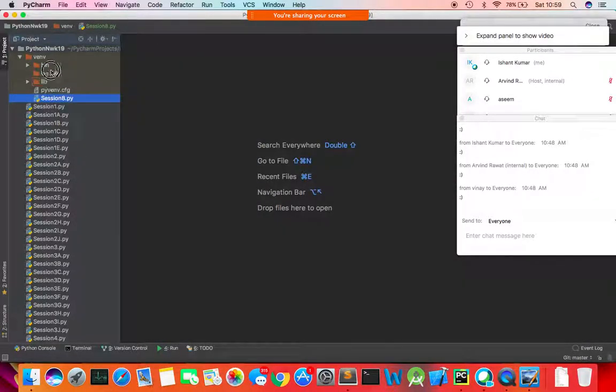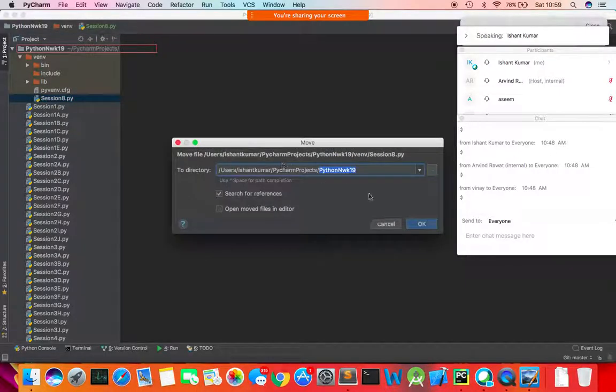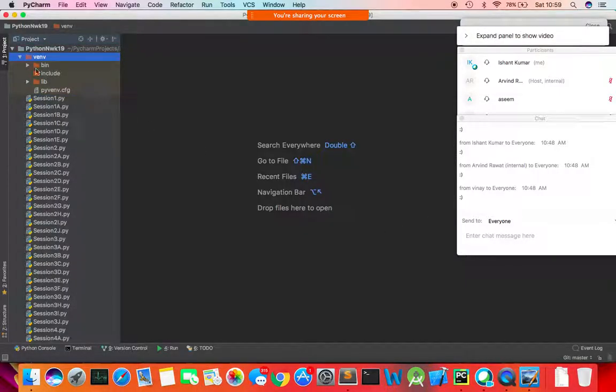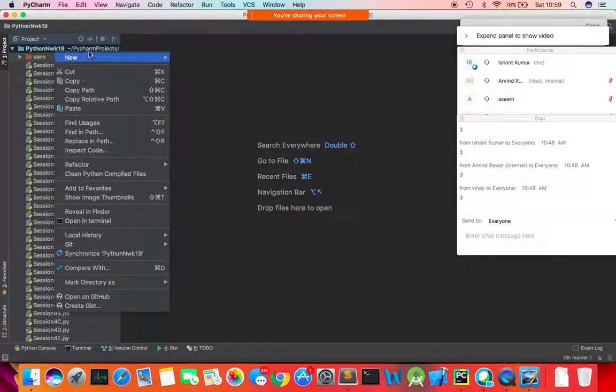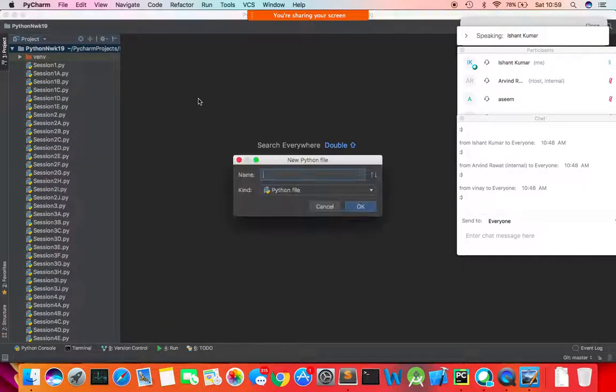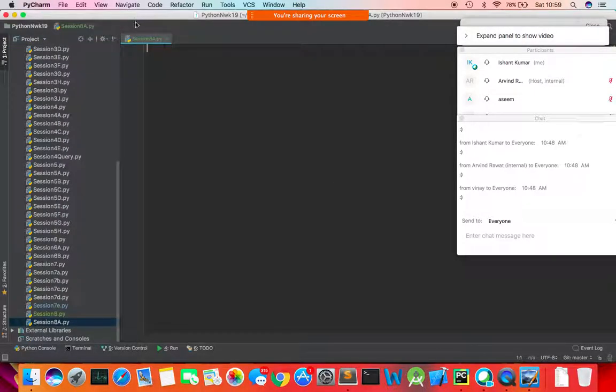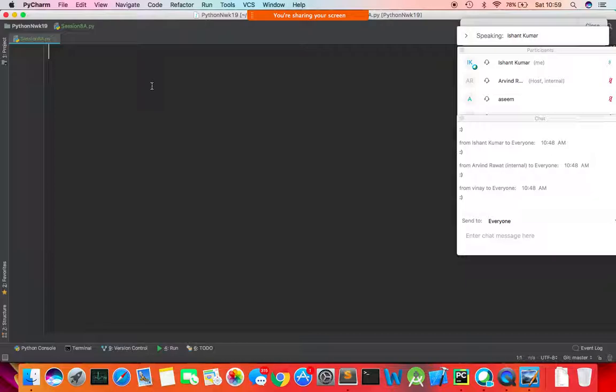Okay, just give me a moment. Okay, so let us write one more Python file. Here I'm going to explore with you one very basic example: what is inheritance and the rule of inheritance?